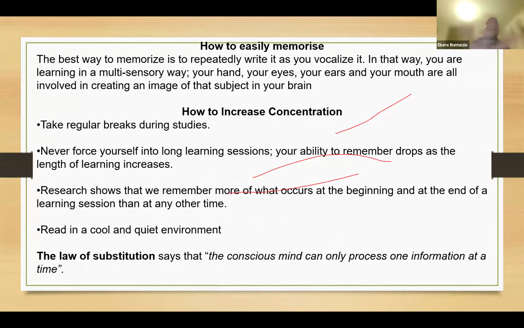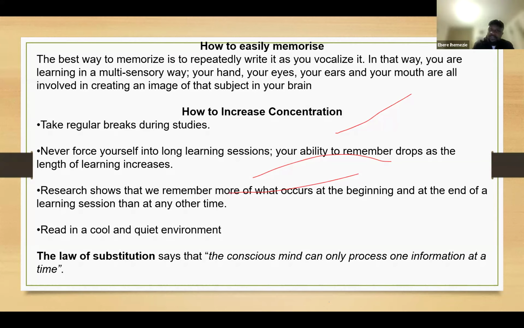I basically put this section because I know that one of the things that students find challenging is how to read and how to memorize. And from my personal experience, I found out that the one best way to memorize or to write, and this is one of the habits of highly effective students, is when I write, I vocalize it. Even till today, as a scientist, when I write academic work, of course, there are people that type their ideas directly on computer. I still practice using pen and paper. If you come to my room, you always see sheets of paper.